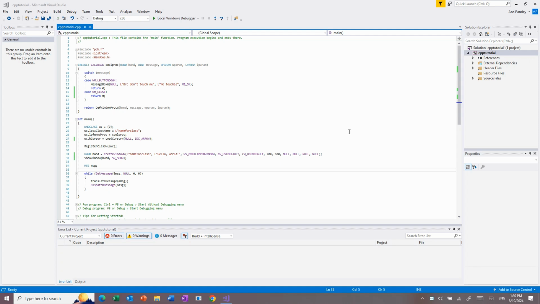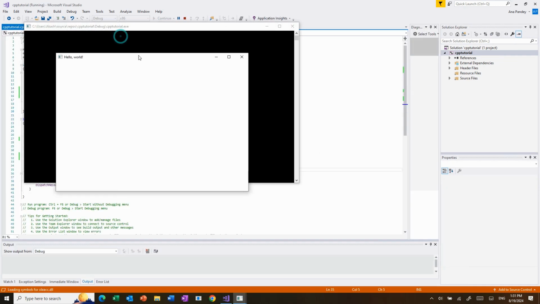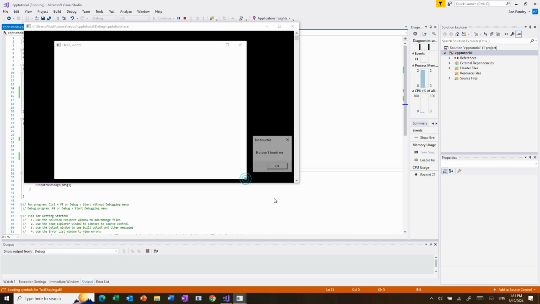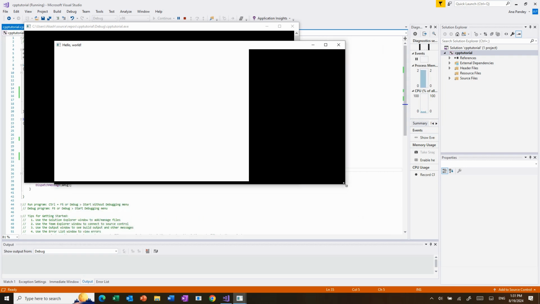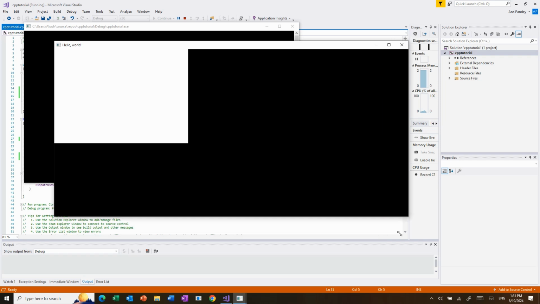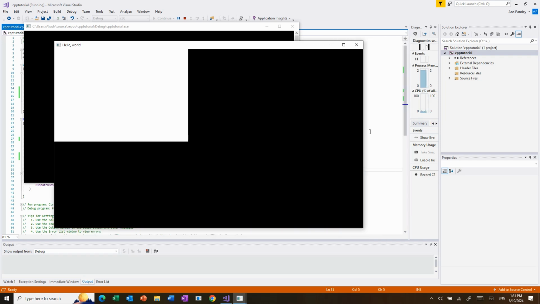Alright, so today we're going to be examining the proper way to deal with the WM_PAINT message, because you see, when we run our app, like we did in the last two tutorials, and we try to resize something, we get like the new area is black, right? So that's kind of ugly, and to actually fix that we need to intercept the WM_PAINT message.